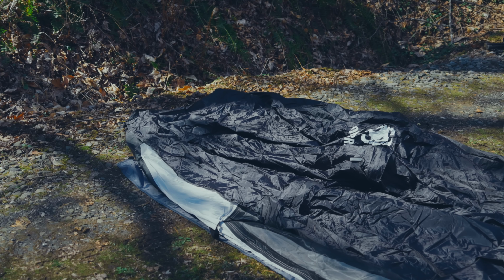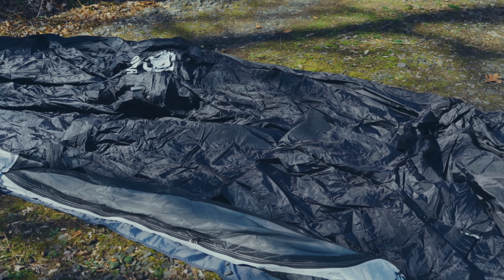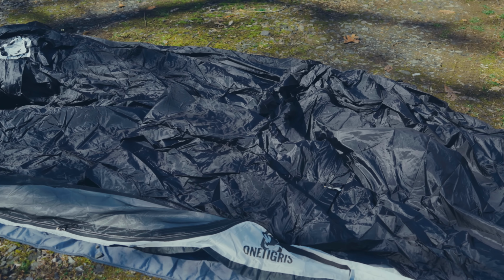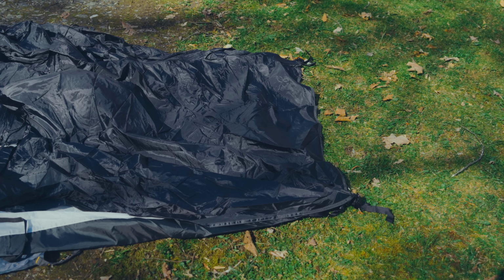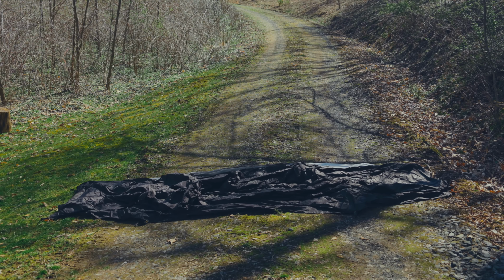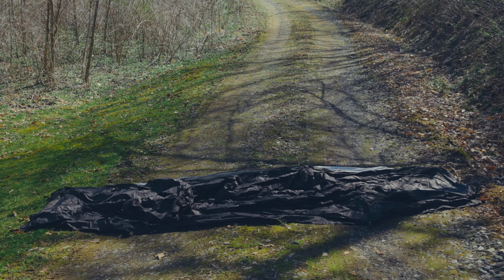As you all can see here, the tent body has been spread out. Now I'm going to go ahead and set this up, but I'm not going to show it. I will have a before you buy episode, which goes over the entire setup process step by step to show you all how to set it up correctly. Because of the nature of this tent, the setup process is a little bit extensive. That's why I'm going to do the before you buy episode. As soon as I have the tent set up, I'll go over how the setup process went.